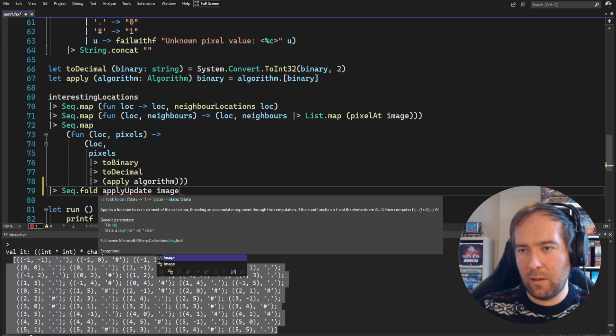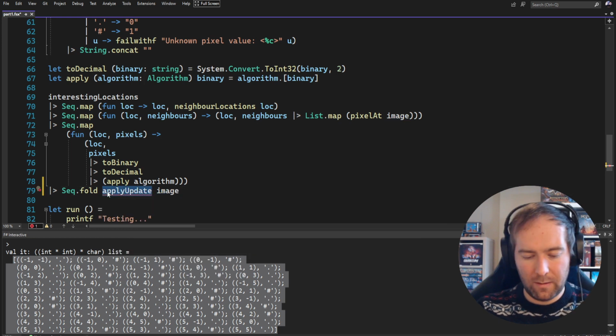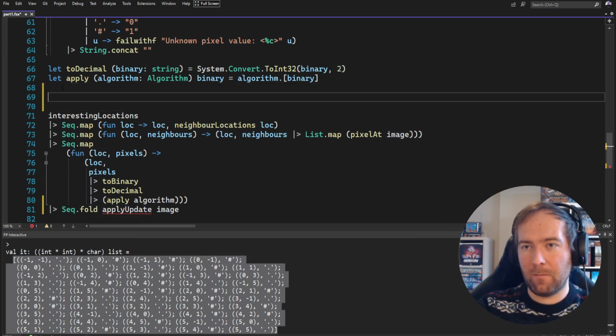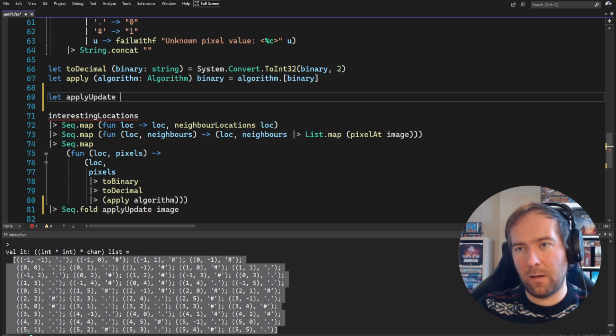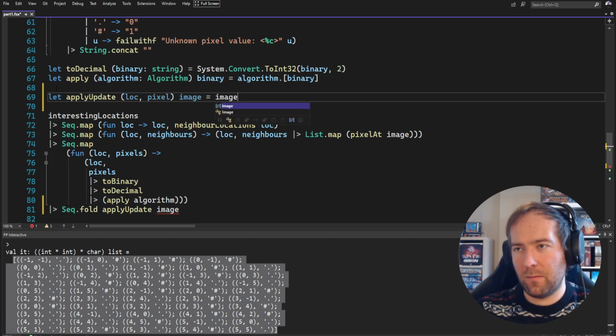If I can type at least, there we go. And applyUpdate is a little helper function that takes a location and a pixel thing, and it takes an image and it should return an image. This should line up.